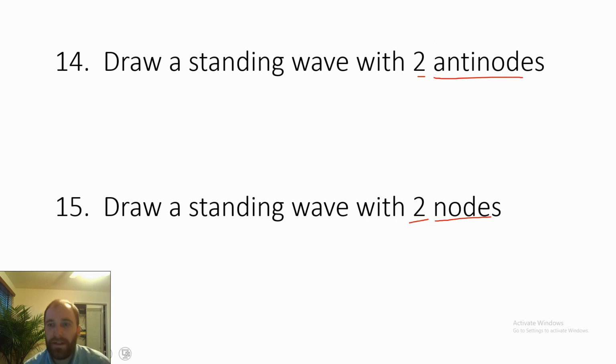All right, 2 antinodes. Remember, those are the parts that go up and down. When I do this, I think the nodes are easier to count. They're just these solid dots, I always felt. So we've got a node, and this would be an antinode, the part that went upwards. But we want 2 of those. I'm going to do one and then a second one. And I think that would be it, right? Because we got an antinode and then an antinode.